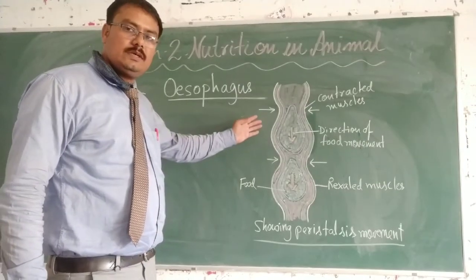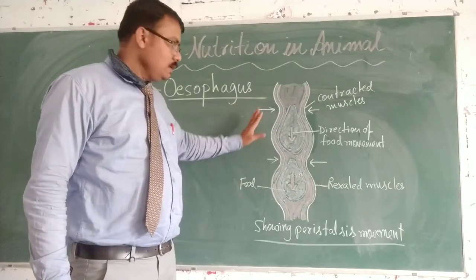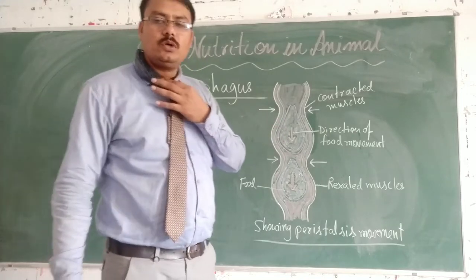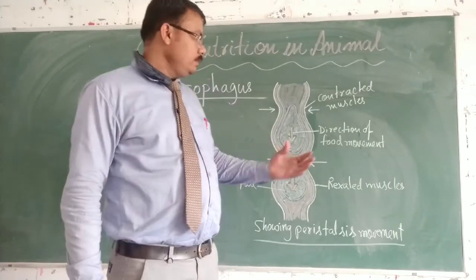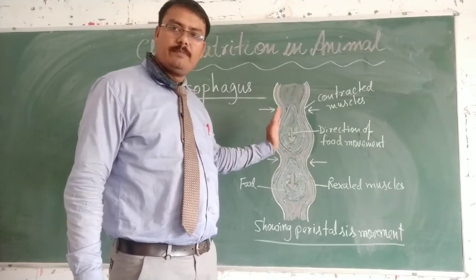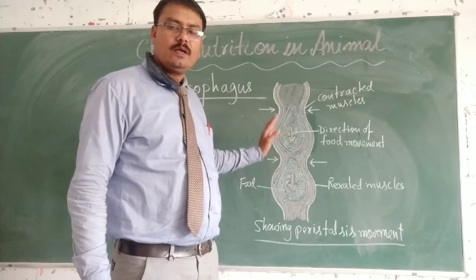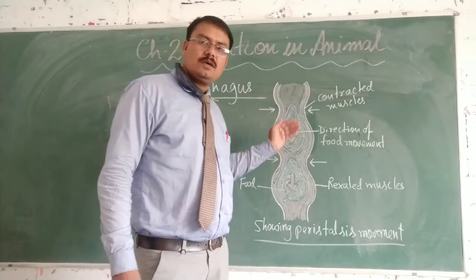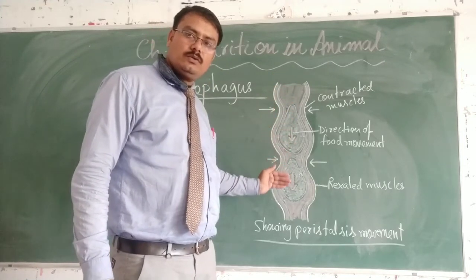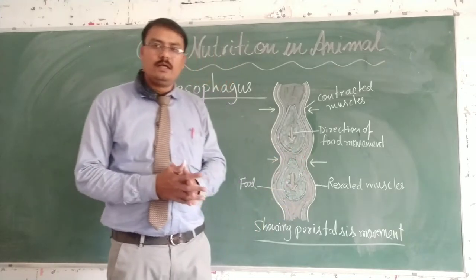So, students, you can see here I have drawn the figure of the esophagus. This is the tube that runs from the throat to the stomach. This is a food pipe, and along the side of this food pipe there is a windpipe also, which runs parallel to this food pipe. Here the food passes from the throat through this esophagus up to the stomach through a way of movement.